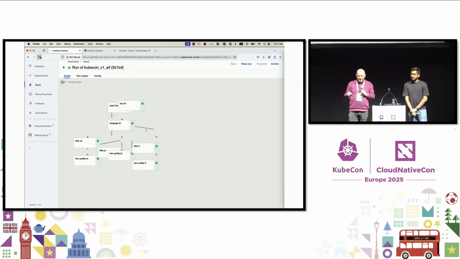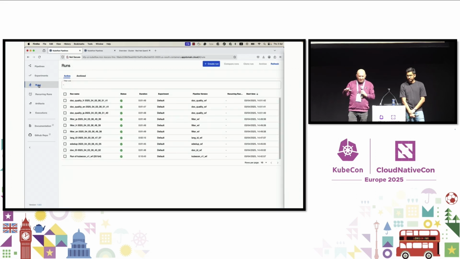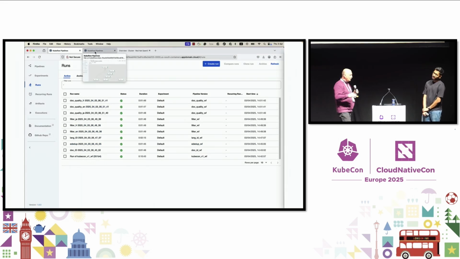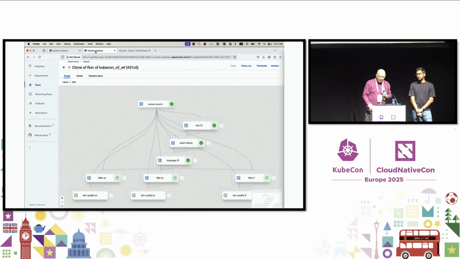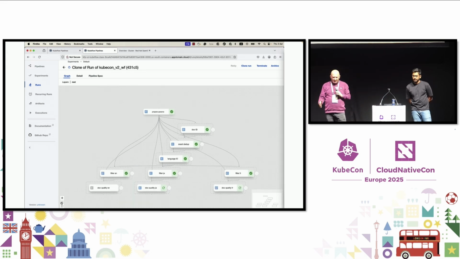Meantime, we return back to KFP v1. We see that the process is done. And if we go to the runs, we can see that instead of a single run, we have a lot of different runs. For each step, we have a separate run, and we can go into the runs and check it. On KFP v2, the Japanese filter started first, so now the quality for Japanese is started.